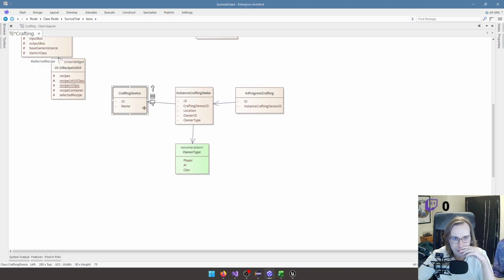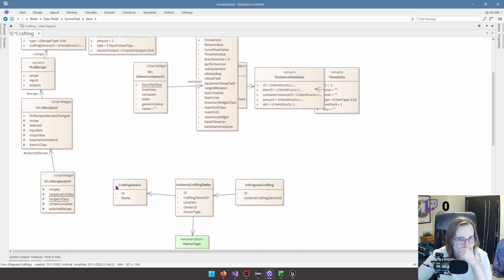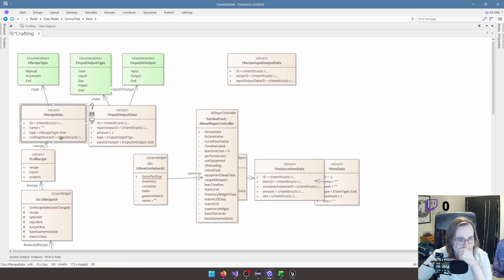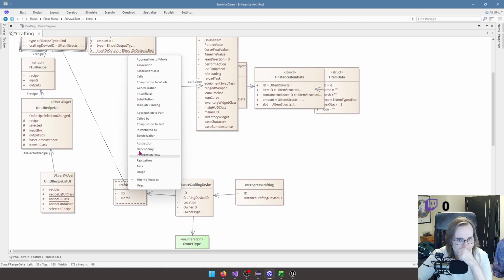There's name, and obviously this has a recipes list, because the recipe data has a crafting device ID, so this will point to this.